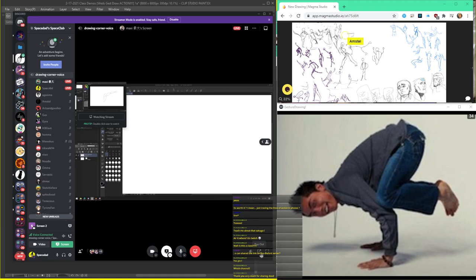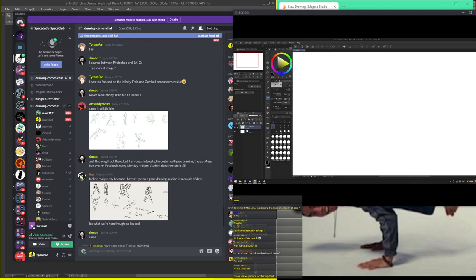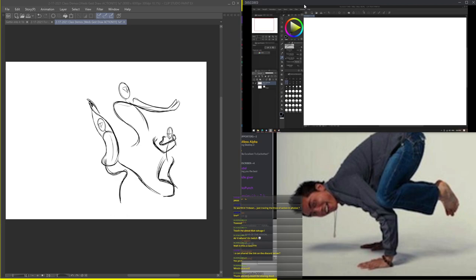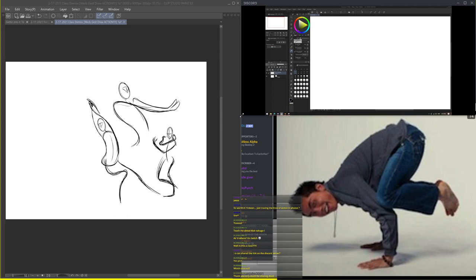So what happened is that this artist asked, what do I start with first? Sometimes I see people start with the body. Sometimes I see people start with the head, drawing the head and stuff like that. Even when it comes to these references, or these quick sketches.